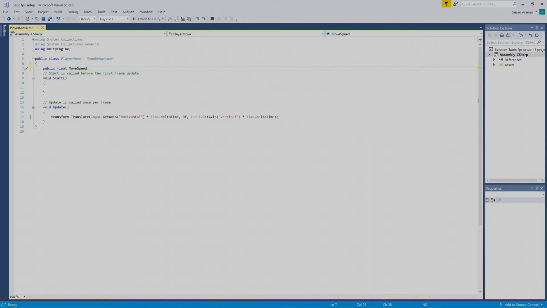Okay, so we just made a variable. Think of a variable as being like a box. I just told you there are four types of variables we tend to deal with: integers, floats, strings, and bools. Integers are whole numbers. Floats are decimal numbers. Strings are characters, think sentences. Bools deal with true or false. So we have this variable, which is like a box that holds a decimal number that's going to control the speed.